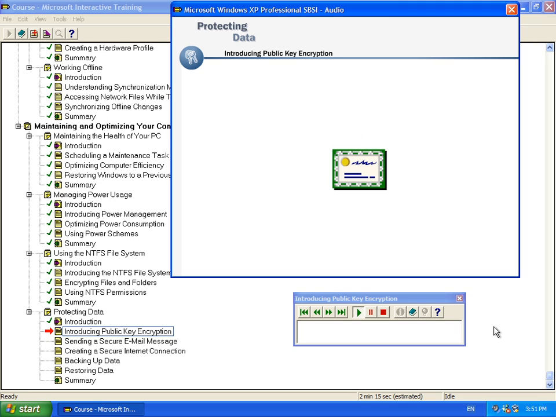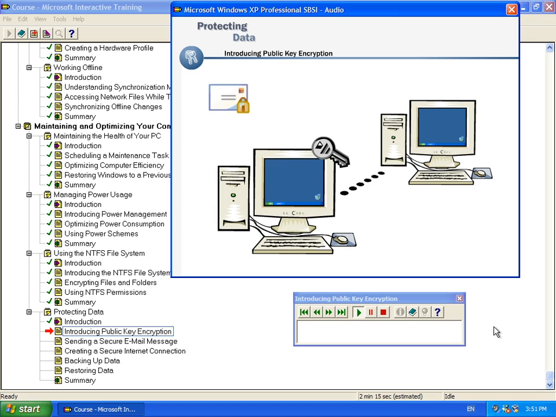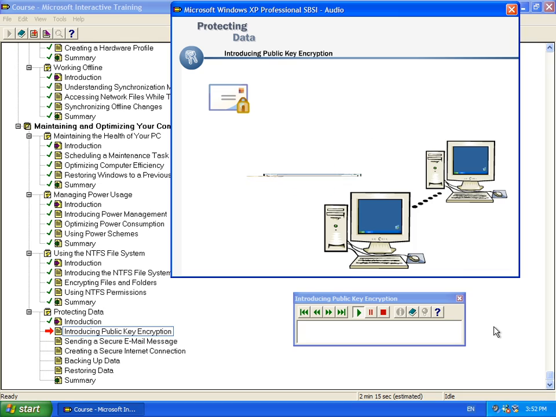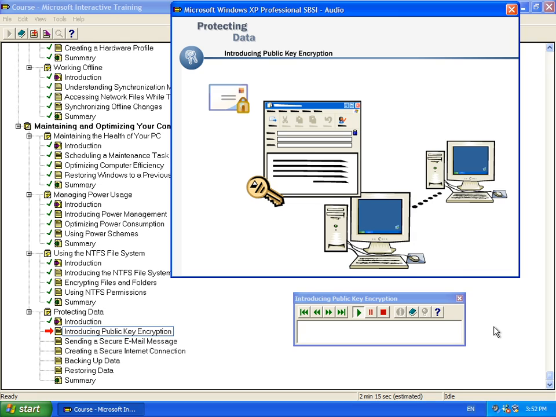A digital ID, which is also known as a digital certificate, uses two related electronic keys, a private key and a public key, to encrypt and verify messages. In public key encryption, you make your public key available to anyone with whom you want to exchange encrypted messages. Your private key is known only to you and should be safeguarded. Your public key can be used by others to encrypt email messages and documents that they send to you. As the sole holder of the matching private key, only you can decrypt the documents.